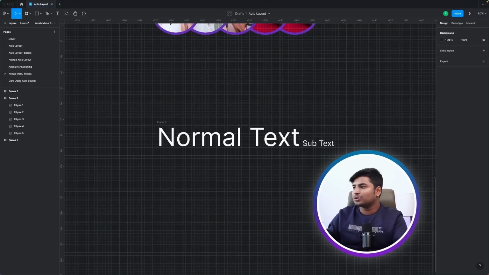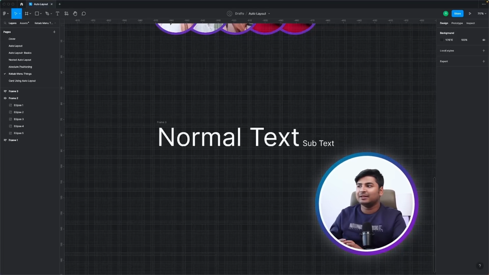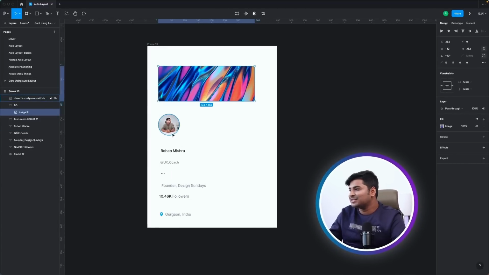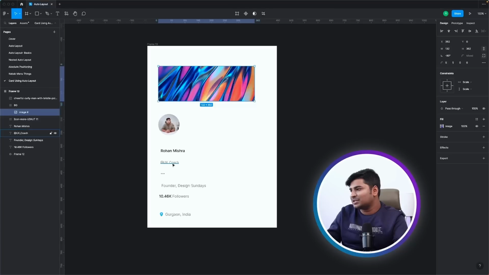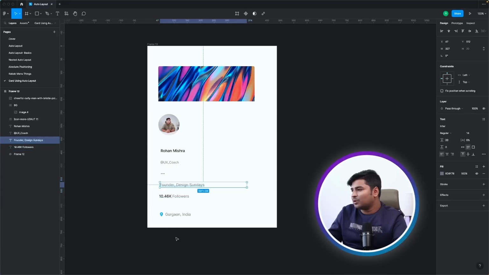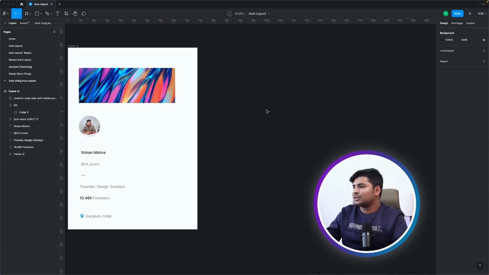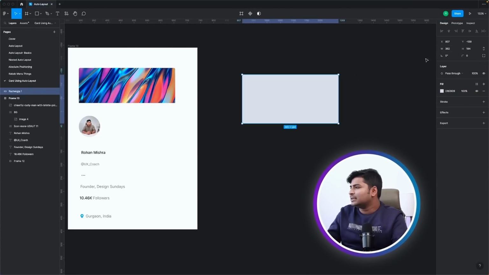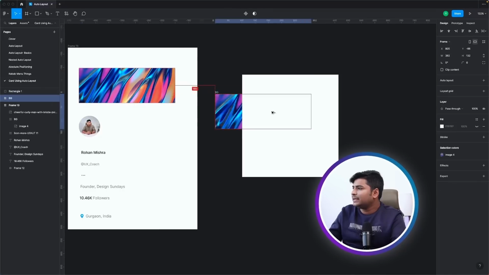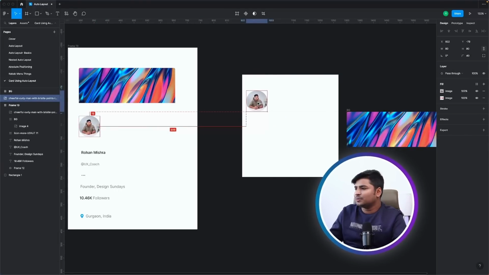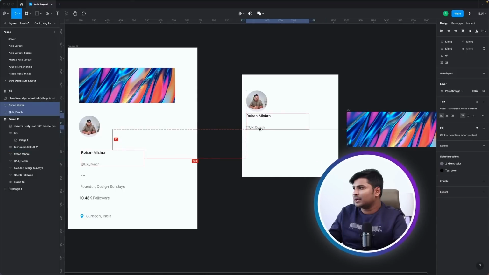Now I'll just use all the things that we have learned so far and create a card using auto layout. So for that I've got some components over here, like there is an image, there is my image, name, position, this is the handle, icon to explore more in menu, some description, followers, my location and things like that, right? So let's say I'll just create a card which is 362 in width. I'll just extend this, make this white. I'll bring this image on the side for now, image over here. These two I think will come together.